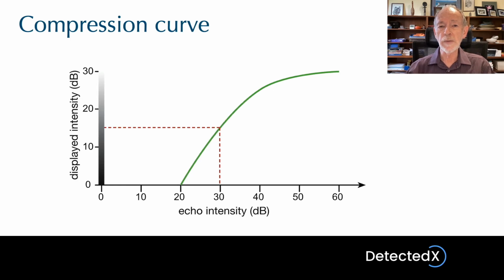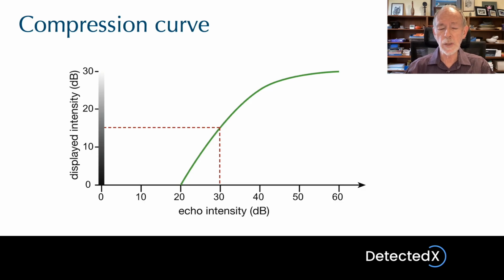Sometimes it's useful to have a more limited dynamic range displayed. So here we have a dynamic range compression curve which goes from that 20 decibel point up to the 60 decibel point. What this means is that echoes between the 0 and 20 dB points are not displayed. They're being suppressed. They're not being shown in the image. So then we have only 40 decibels in total, from 20 up to 60, of echo signal dynamic range being displayed. So this would be referred to as a 40 decibel dynamic range.